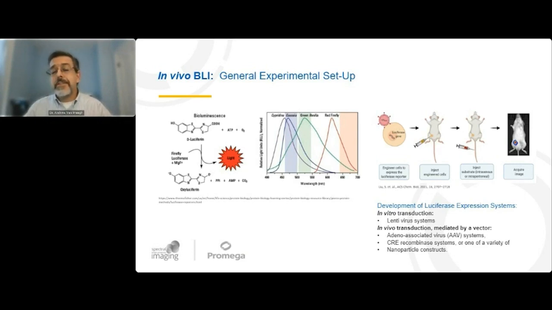As an example of this, you can take adeno-associated virus that carries Cre recombinase. It will recognize certain repeat sequences in the genome that are LOX repeats. If you flank LOX on either side of the area to be removed, i.e. if you have a floxed component of the genome, it can be eliminated by the action of Cre recombinase. As an example for luciferase, you can have a stop codon that's removed, and then luciferase expression will be induced, and you'll have luciferase enzyme in that cell subpopulation of the mouse. So that's how a luciferase system gets set up in a mouse model system.